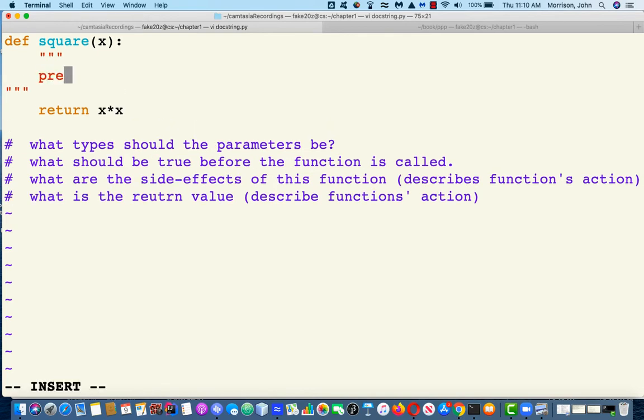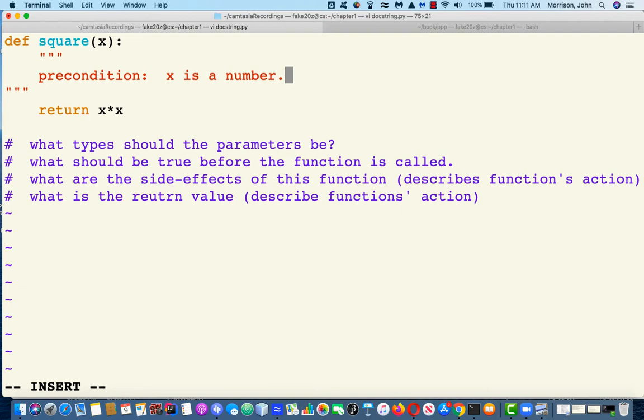You create something called a precondition. What is true before the function is called? And the precondition we have here is x is a number. You could use this function, it turns out, on integers, floating point numbers, or complex numbers, any of those.